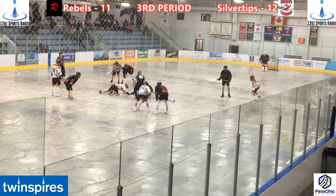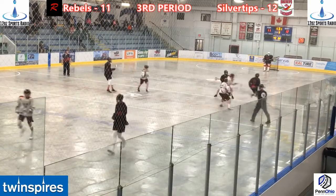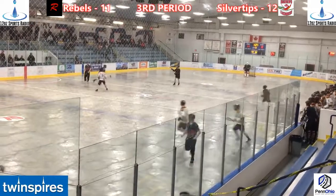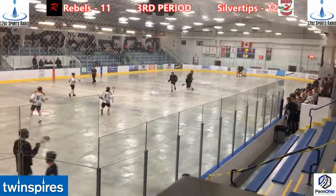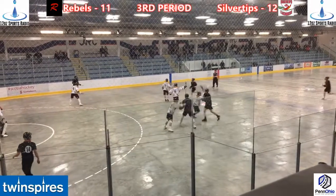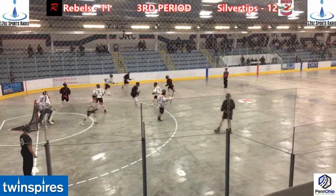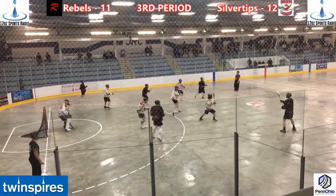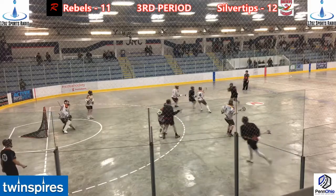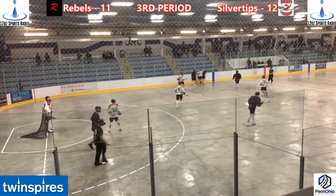Fort Saskatchewan not stacking up the offense yet, but it's McGarva on the draw. Wins that one, picked up by George. George over to Milne. Offense on the floor. Folliard, he's got 3 of the last 4 Rebel goals. Count on him to take a shot here. Folliard over for George. Down low is Yang. Goalie still in the net. Folliard's going to shoot this one. And a big save by Godwin.